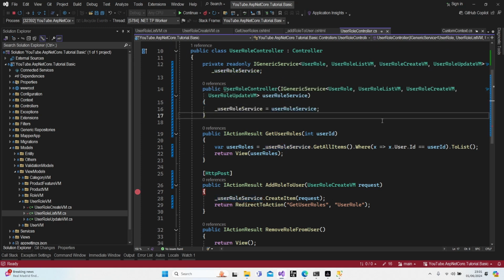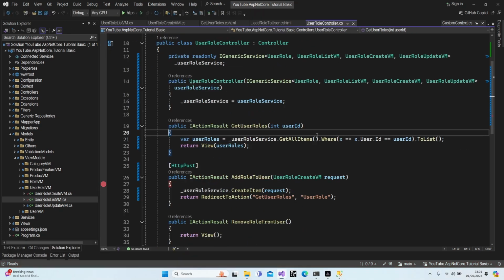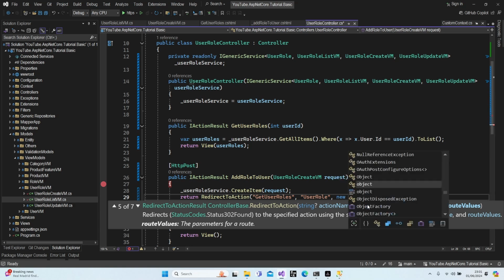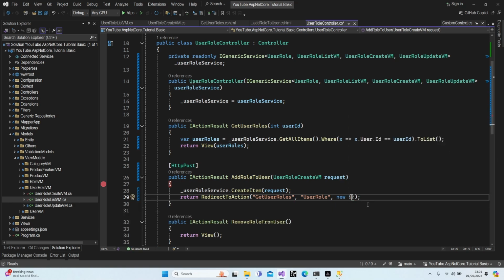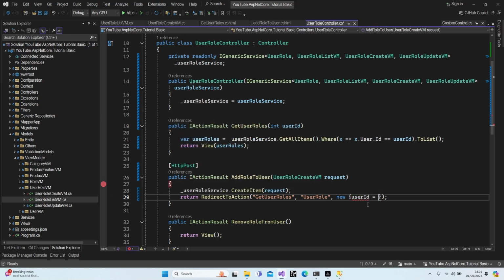We are moving on. Okay, get user roles. Yeah, we didn't send the user ID. Perfect. Let's delete it. That's why we're receiving the error message. All we need to do is new, user ID must be equal request dot user ID.